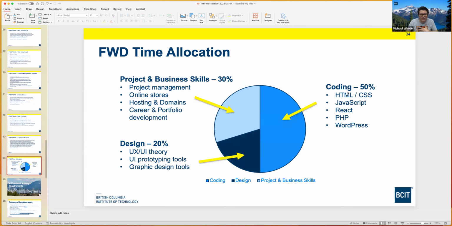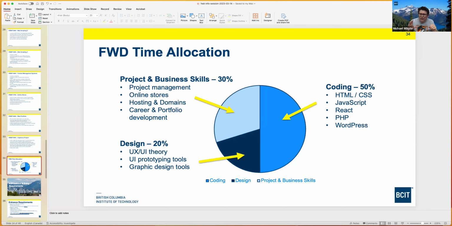This last slide gives you an idea here. So 50% of your time on coding. So all these other languages here, there's a couple others there. There's SASS, which is a CSS preprocessor. You'll get exposure depending on, sometimes we have a project course in Web Dev 2 where students can pick technology. So you might get exposure to things like, you might have heard if you've been in the community a little bit, things like Tailwind and Markdown and other stuff. But those are sort of on the edges.